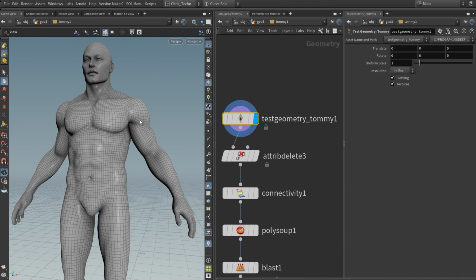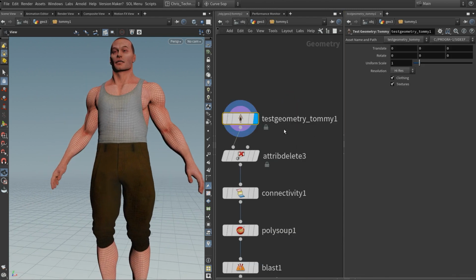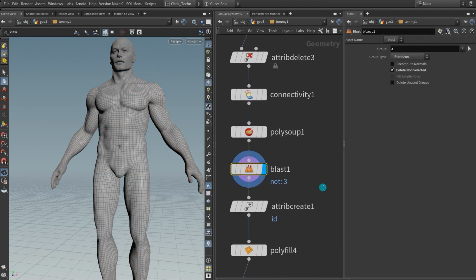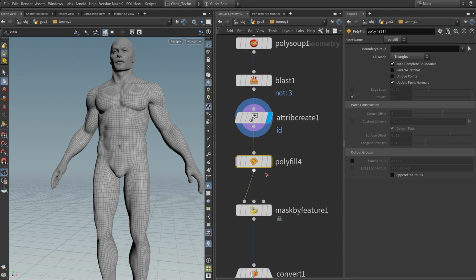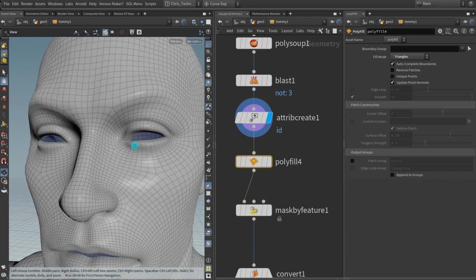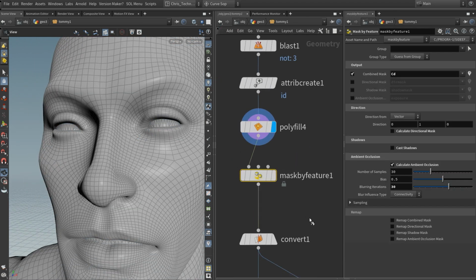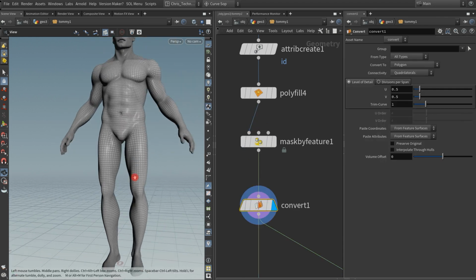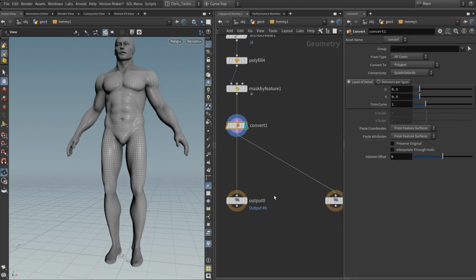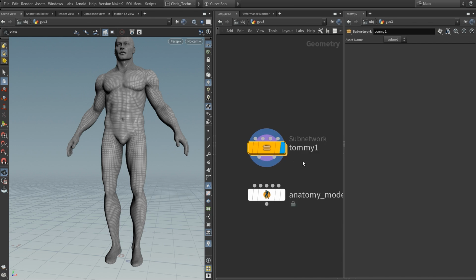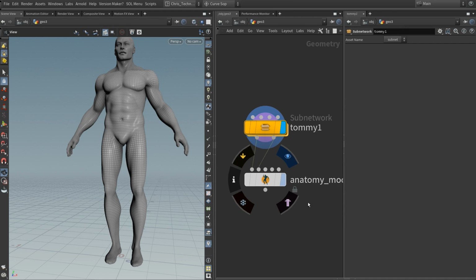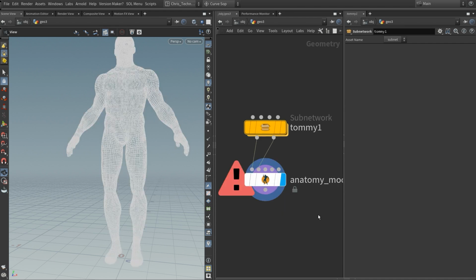Here you can see we're just using that original character test geometry, deleting some attributes, adding some, changing some types around, making things easier for us to work with. And then zooming in here on the eye, we have the eyes being filled to make this a watertight mesh and converting back to polygons. This mesh, now that it's watertight, can be put into both sides. This doesn't quite make sense, but it'll become more apparent in the future.